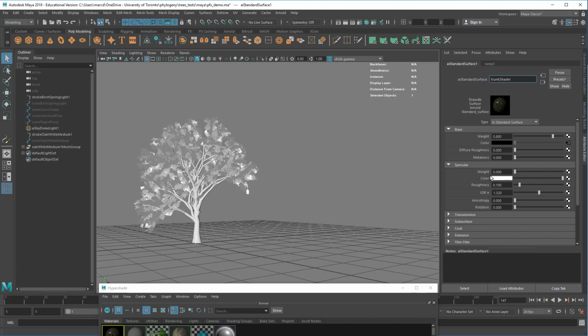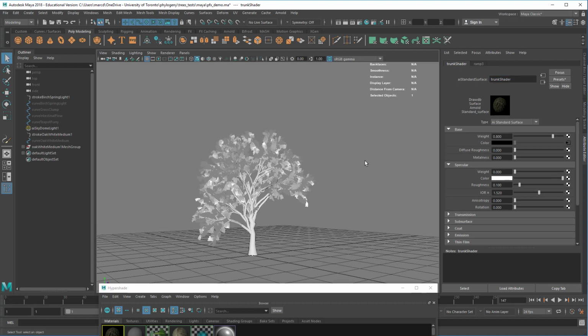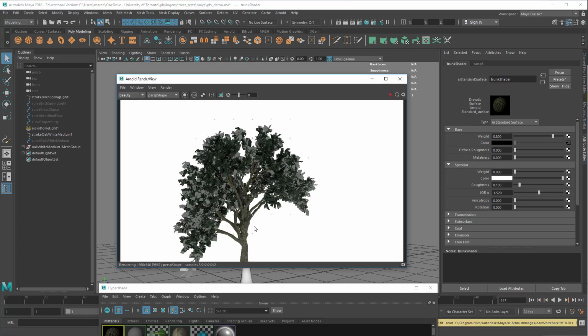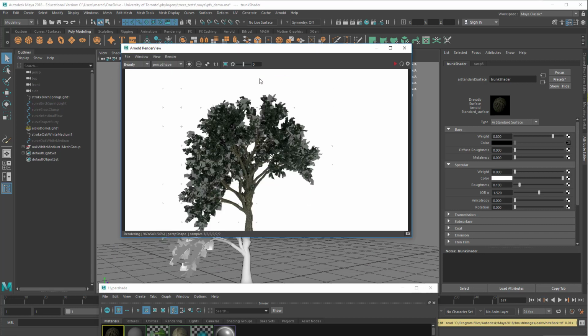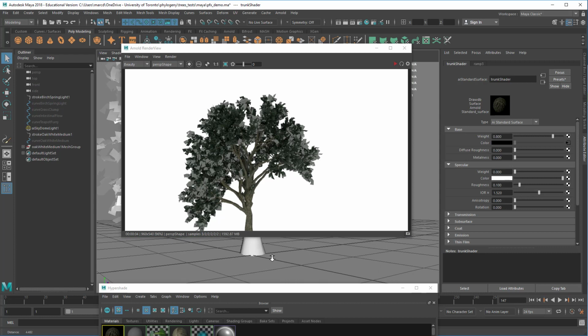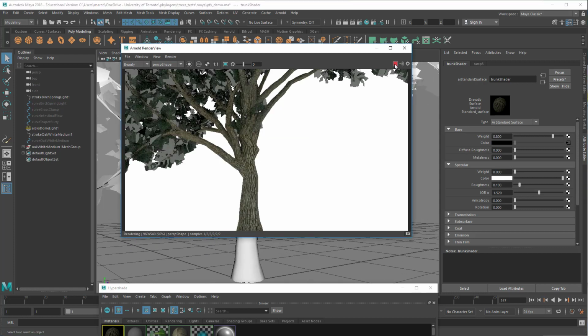It's very specular. Let's turn that off, and let's just do a quick render to see what we're dealing with here. Right, so that's a bit better. Right, so it's kind of hard to see, so getting a bit closer here. Right, so it's kind of a wonky tree, but this texture is pretty good, and it's being repeated through here.